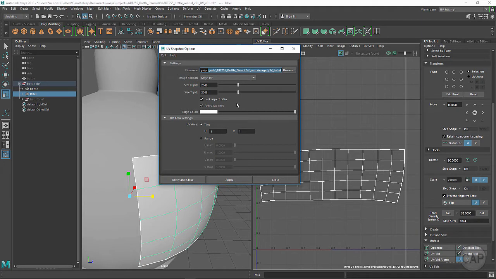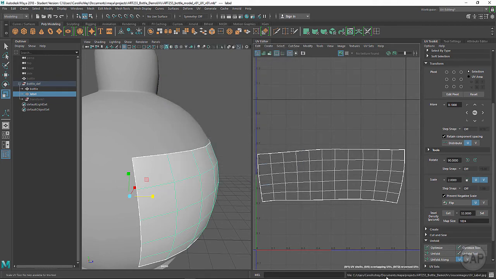You'll see that in there. And for image format, we want to go with a JPEG. And I don't think I need a 2K. It's 2048, so I'm just going to go down to 1024. That is a 1K. And as soon as you hit tab, it will put the other one in there. The aspect ratio is always locked, and these are always the same, and they're always square. Everything else should be fine on here, so I'm just going to say apply and close, and you'll see that it wrote it out right there.